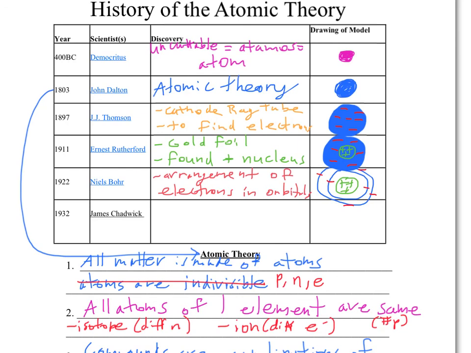And James Chadwick is the one who discovered the last important part of the atom, the neutron. And the neutron, as you should know, is located in this center, these little zero charges. I'm going to go ahead and add that to this model. So you can redo it if you want, or just draw an arrow.